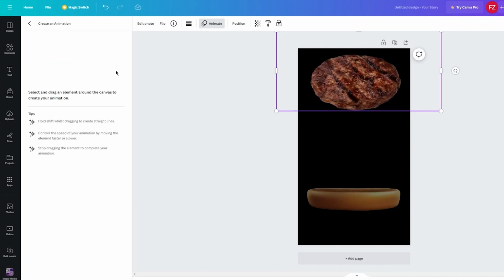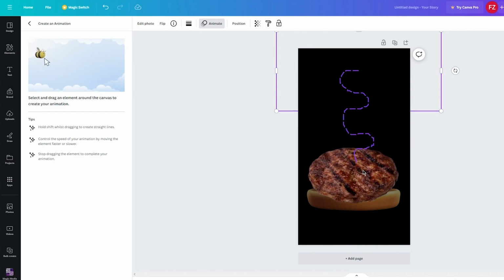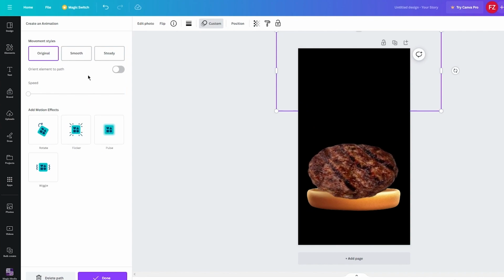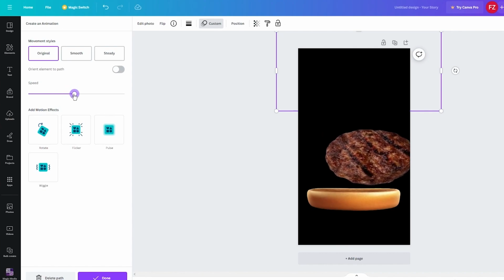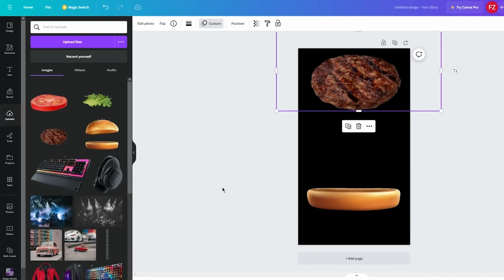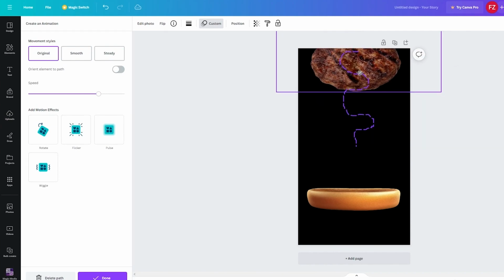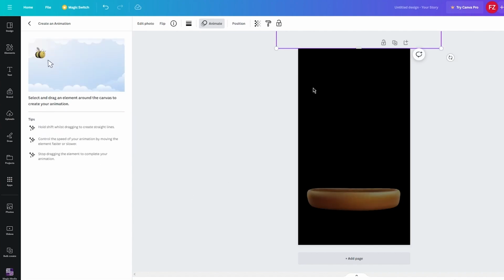So to create an animation, you're gonna click on this, and I'm just gonna bring it down here, and I'm gonna make it sit over here, just like that. So there we go. It comes down here. You can bring it smooth. You can bring it steady. I'm going to make the speed a bit faster, just like that. Okay, and we're going to click on done. Then once you do that, you can obviously fade this in, coming over here. Now, once this is done, obviously you're going to want to make sure this comes from out of the picture. Okay, so I'm going to delete this path and make sure the picture comes from here.